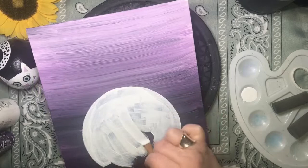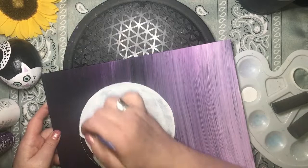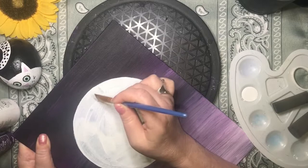Next, I'm applying a second coat of the white paint using a sponge. I'm using a sponge because I don't want any brush marks. But also, I'm going to be blending in some purple shadows with the white while it's still wet, so I might as well use the same sponge.